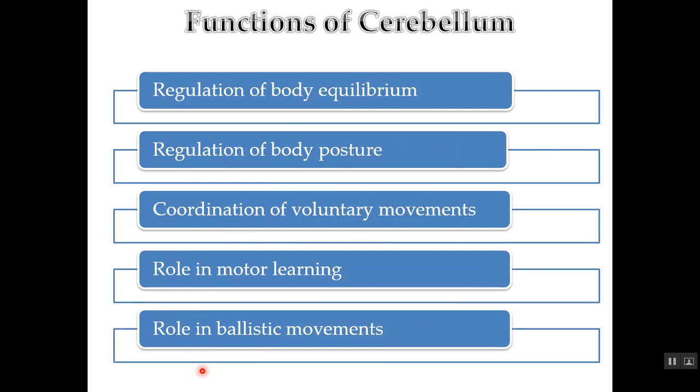Number one, it has a role in regulation of body equilibrium. It has a role in regulation of the body position. It has a role in coordination of the voluntary movement, and this is important. It has a role in learning of motor acts, or motor skills, or motor learning. And it has an important role in ballistic movement, or rapid ballistic movement.